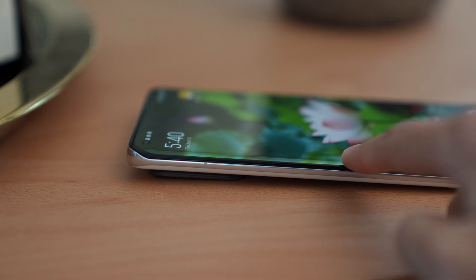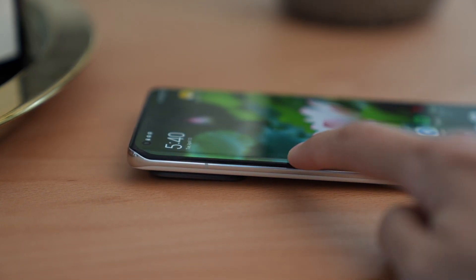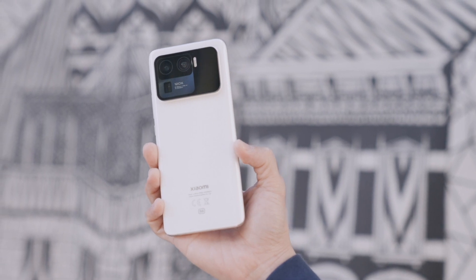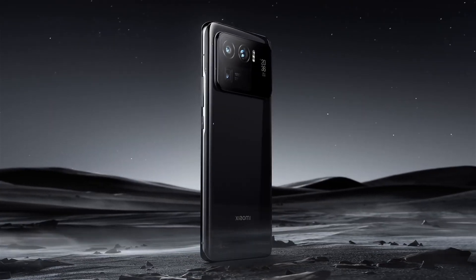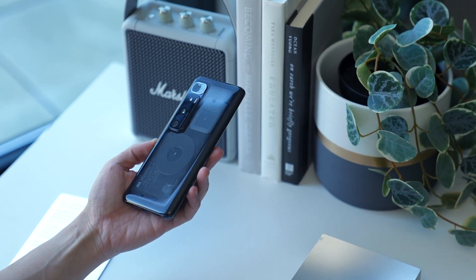If you ask me, I'm not bothered by the size of this camera hump. It screams ultra — like, hey, take a look at my phone, it's got some of the most high-tech specs in the market today. And at the very least, the phone doesn't rock on a table like most phones do these days. Even with the bump, the phone isn't significantly bigger than its competitors, and it's not crazy heavy either. Overall, it's still a well-designed phone. I'm glad I got the ceramic white version — I hear the black model is a bit of a fingerprint magnet. That said, I kind of missed that see-through option that was available on the Mi 10 Ultra.